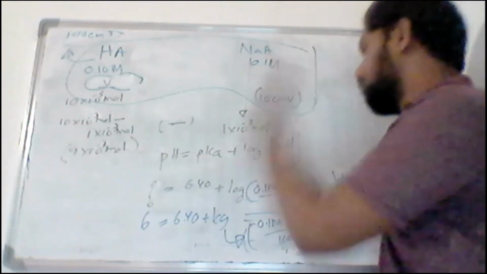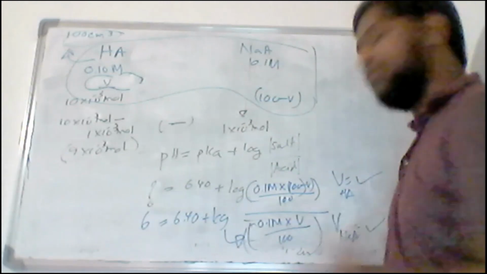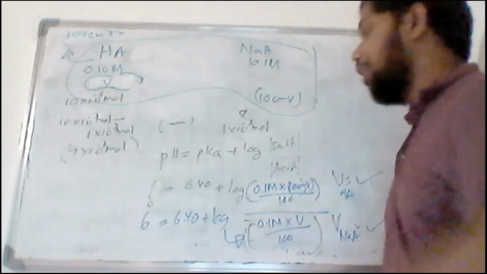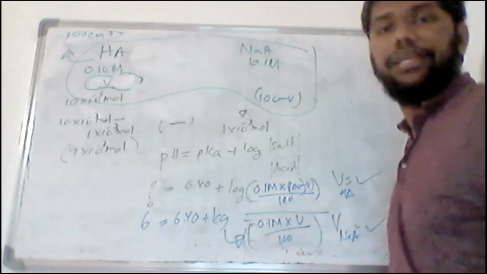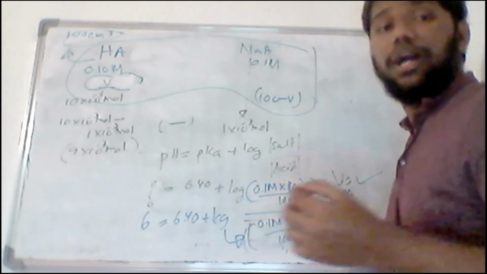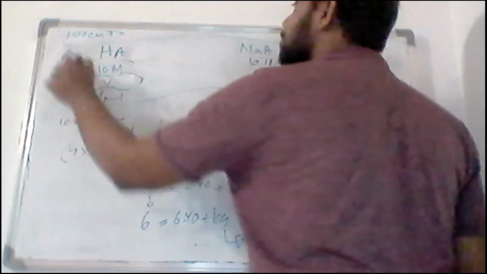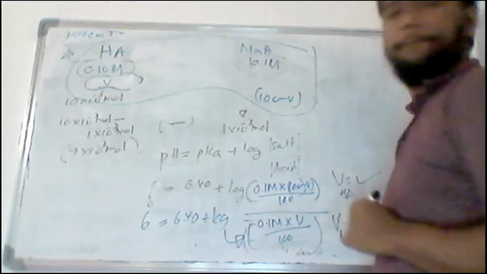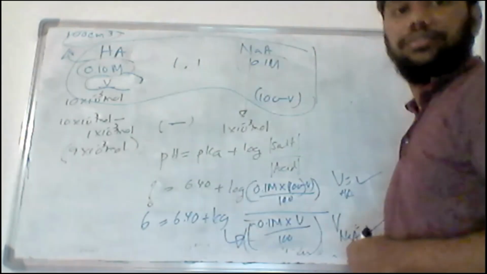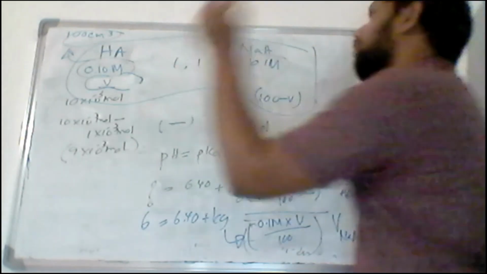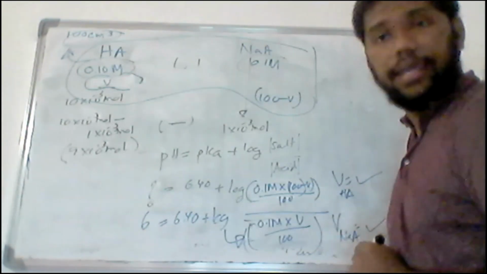Okay, and I do this calculation. I realize I have a volume for HA and I have volume for NaA that I can mix in order to make this solution pH 6, a buffer of pH 6, which you should understand. The concentration that I have used here is 0.1 M and 0.1 M. The ratio of acid to salt is 1:1. Okay. So if you use 1:1, you will have one volume for HA, one volume for NaA.